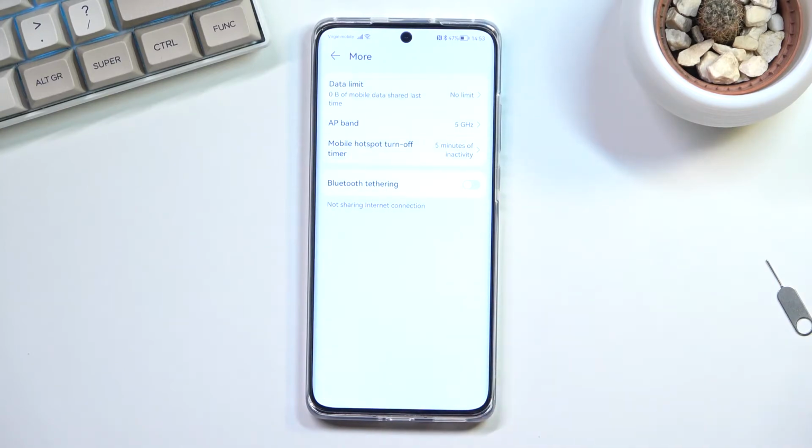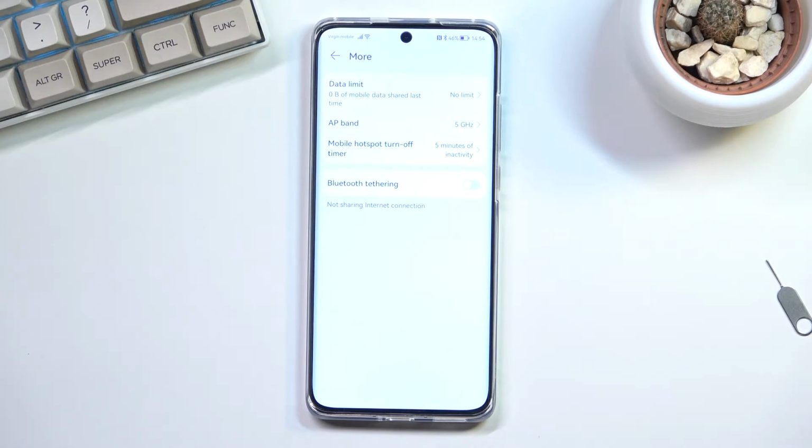So I'll go with the 5 gigahertz right here. And additionally, if you don't know if your device supports it or not, enable it on 5 gigahertz. And if your device just doesn't support it, you simply won't see your hotspot once you enable it. That's about as simple as it gets. And from there, you can only change it by dropping it back to 2.4, and everything should work.